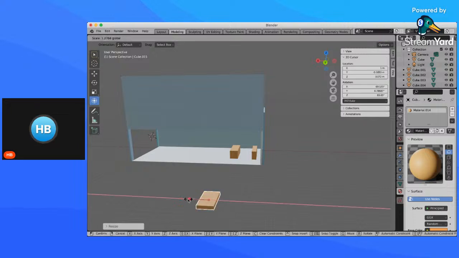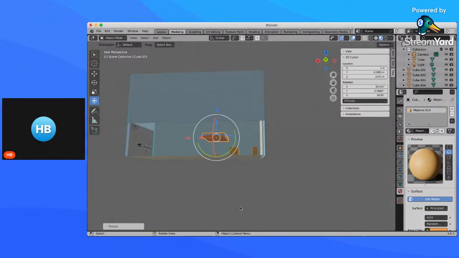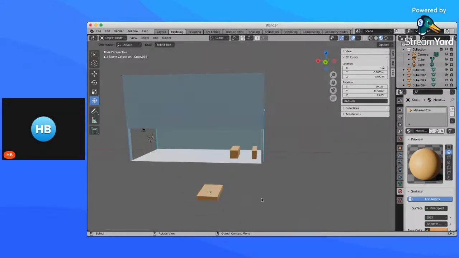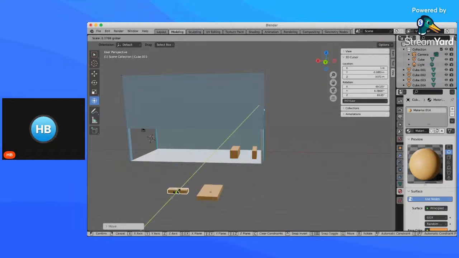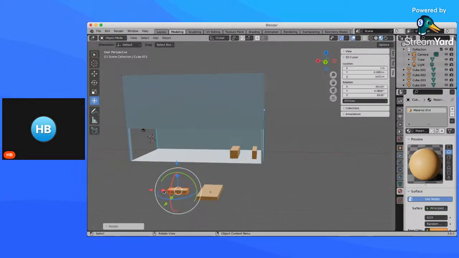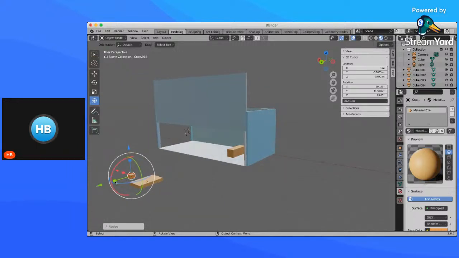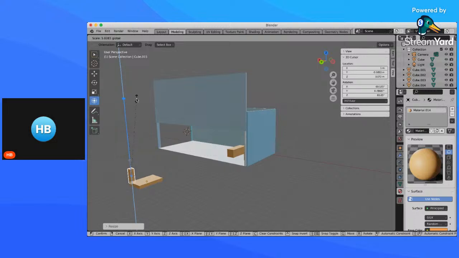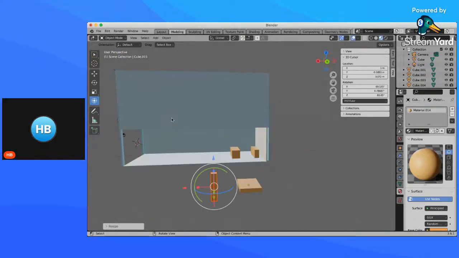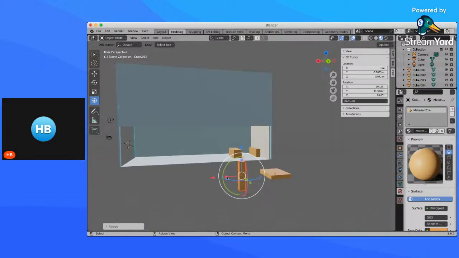Narrower but longer, so we can actually fit some computers. And if I know one thing about tables, it's that they have legs. You know me, I like to add legs to my table, so we want four of those things.